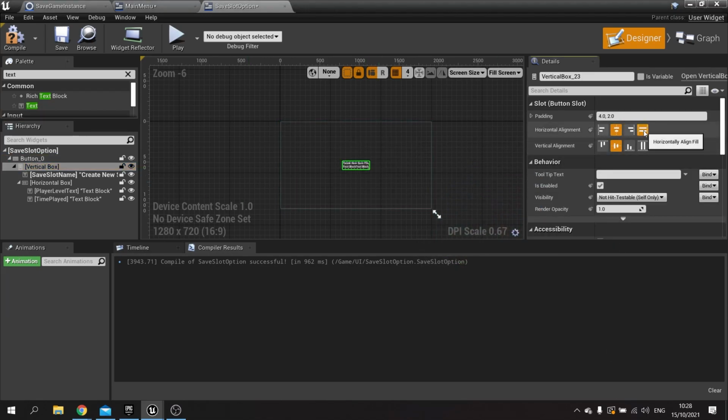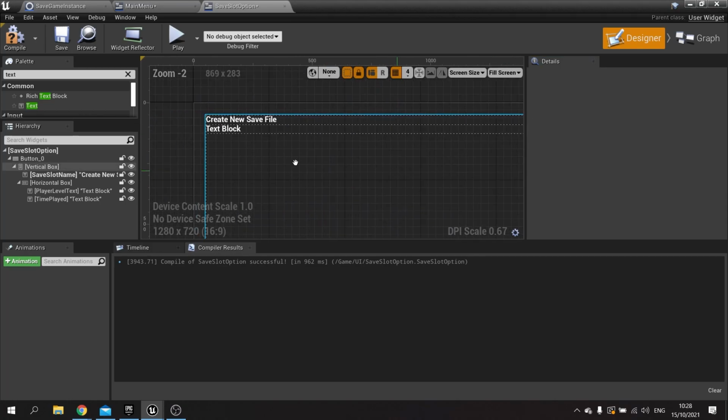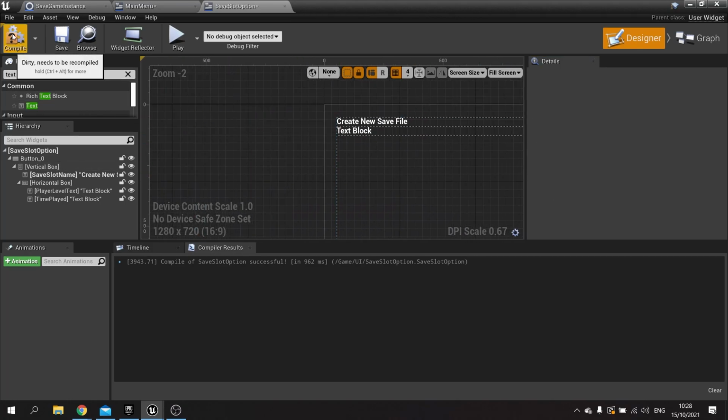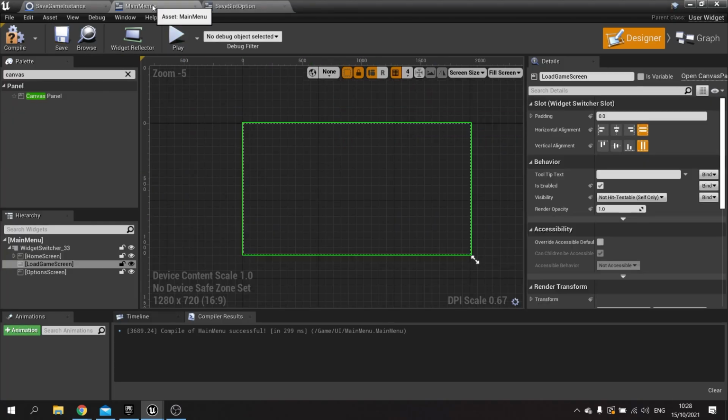A vertical box here, we'll make it fill the available space. A bit of padding, we'll put 50 padding around it. Okay. Save on that, and then we go back to main menu.